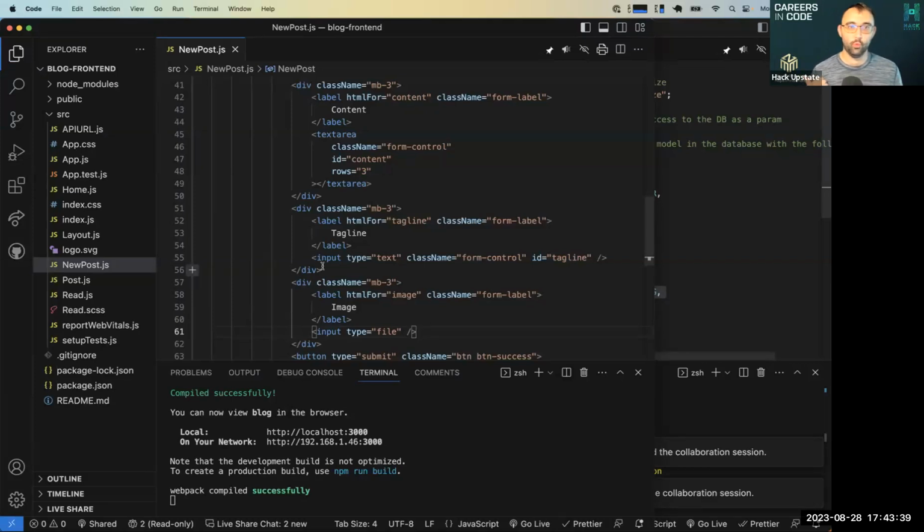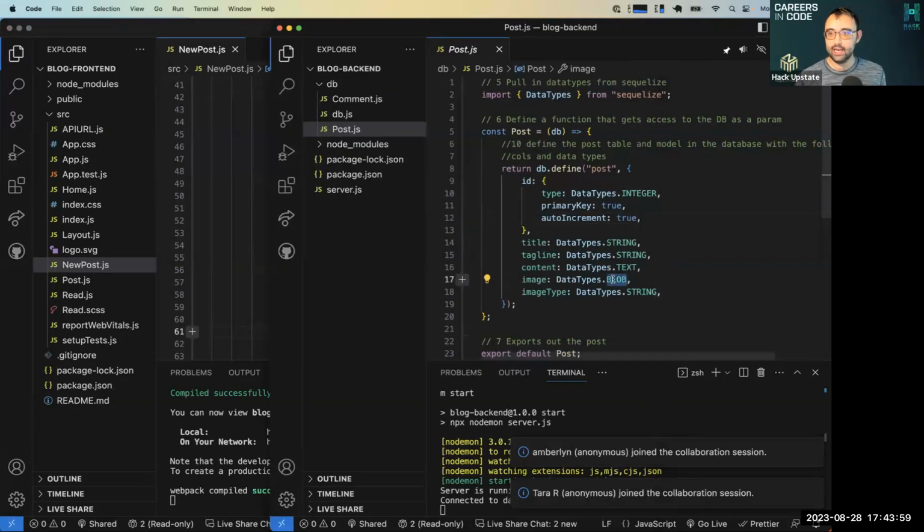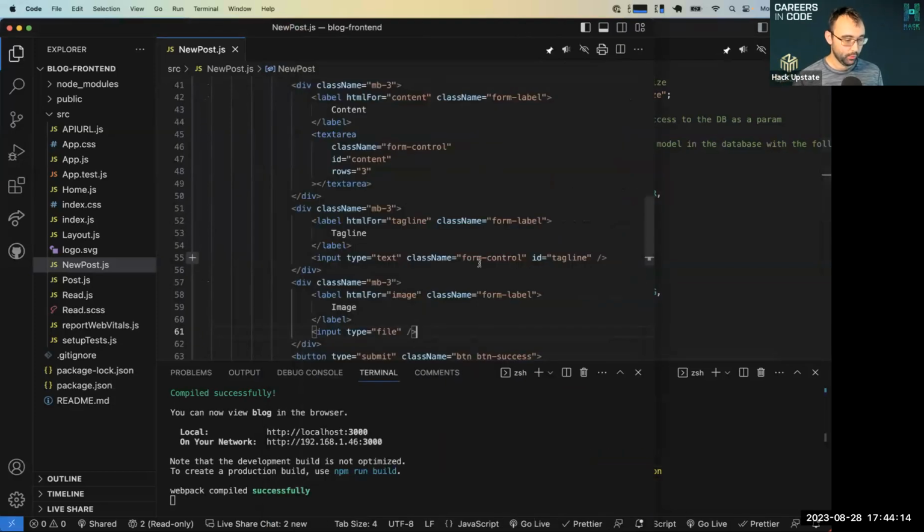Just think about JSON. What data types are in JSON? Well, it can do text, it can do numbers, it can do booleans, true and false. But if we think about it, an image is just a giant block of text, right? We actually have that set up in the database correctly as the blob. But the blob can't be sent in JSON. So we've got to change how we send our data through the form in order to make it to the backend. So here's what we do.